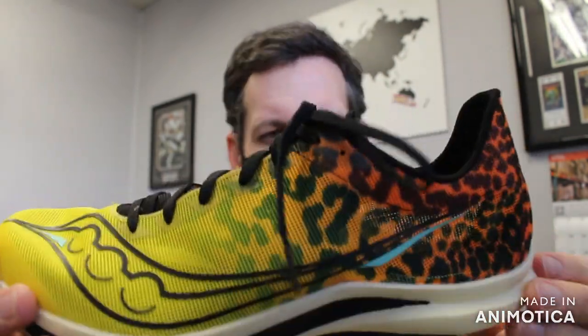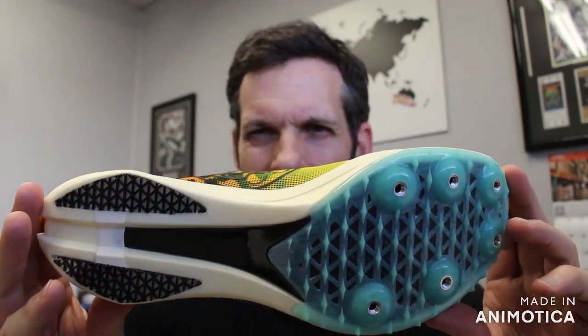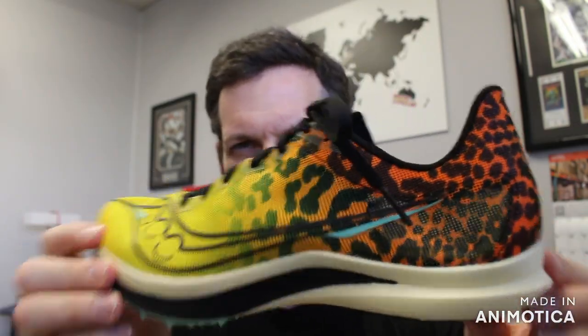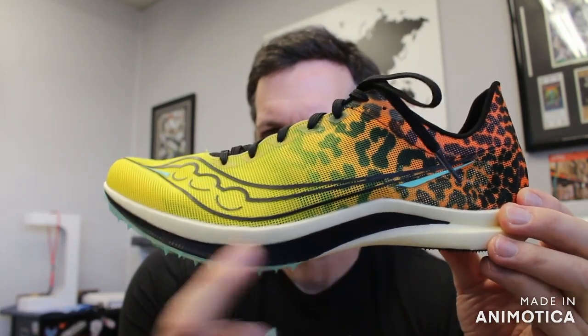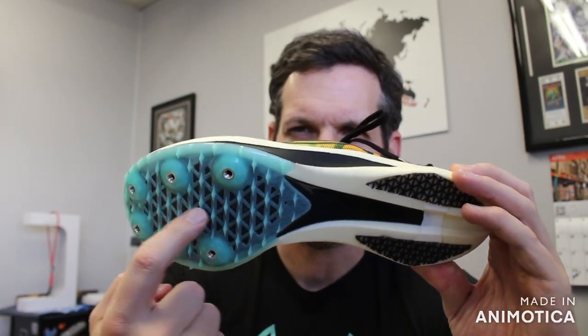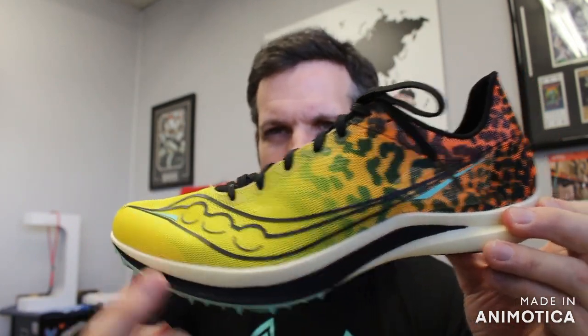All in all, a great shoe. You don't see a lot of Saucony shoes at the intermediate to elite level in the 800 to 1500 meters. Hopefully we'll see this running some fast times, because I'd like to see the carbon fiber plate and Power Run HG foam at a fast clip. You have the S-curve carbon fiber plate, an offset pin design that doesn't affect the structural integrity of the plate, and a speed roll geometry pushing you forward.